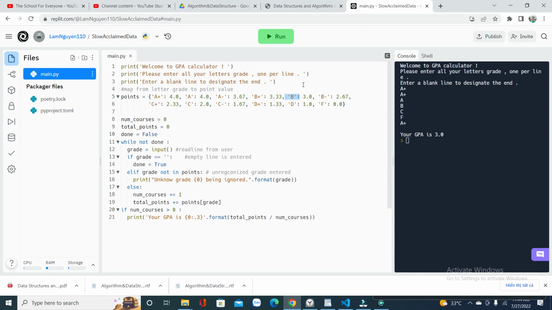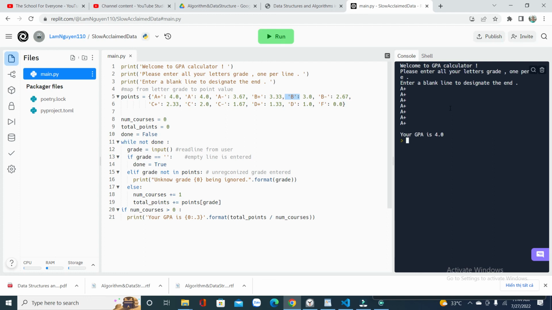Let's have another test. We want to run the program one more time. So run. For example, if it's 0 A plus, then what happens? 3, 4. So 7 subjects of A plus.